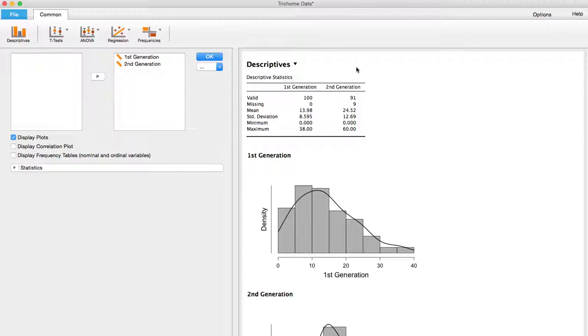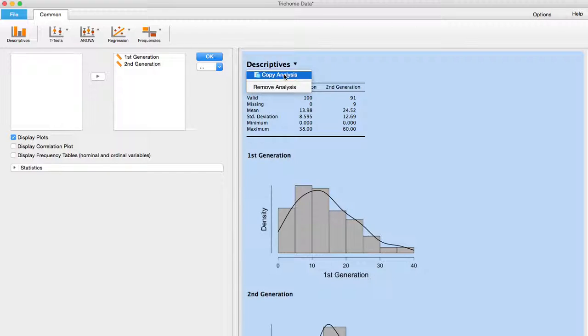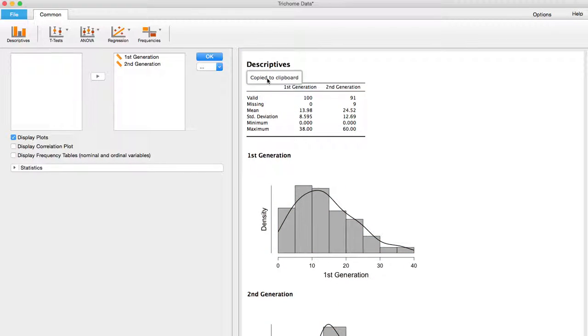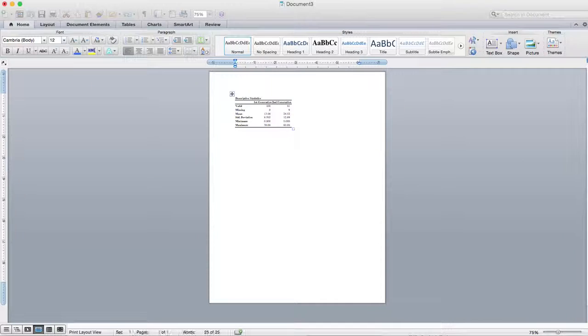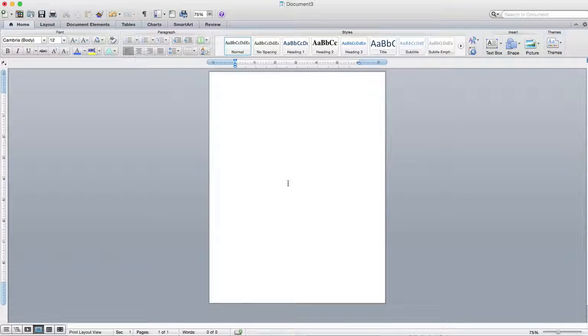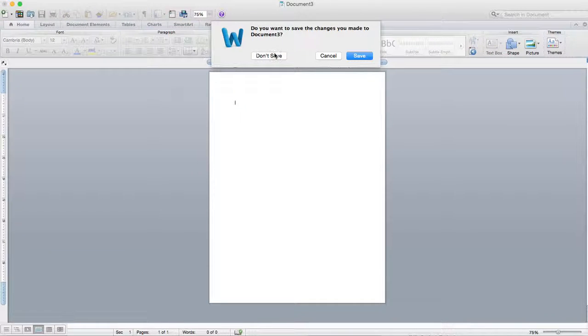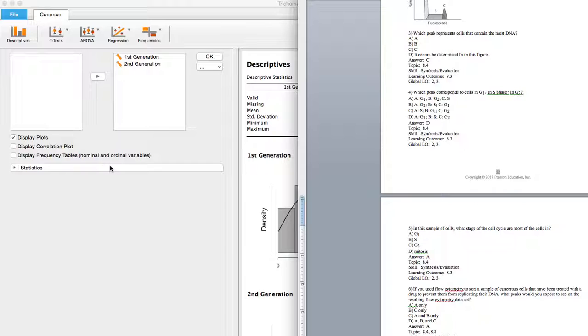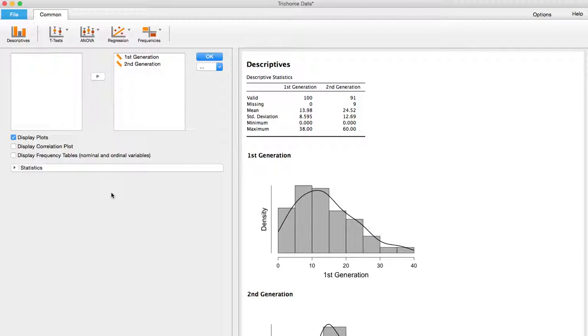Boom, it's there too. And on top of that, if I want to put it into a report, I just copy it. It's copied on the clipboard. I bring up Word. Oh, I've already got one there. I'll show you how easy this is. I'll drop it here and paste it. Not enough memory, I'm running out of memory space. But it actually pastes very easily into Word. I'm going to just shut Word down because it's taking up too much space.